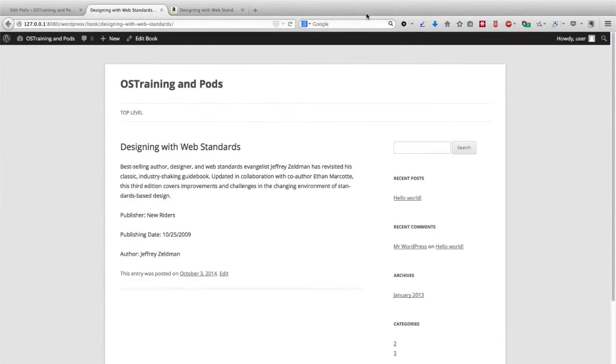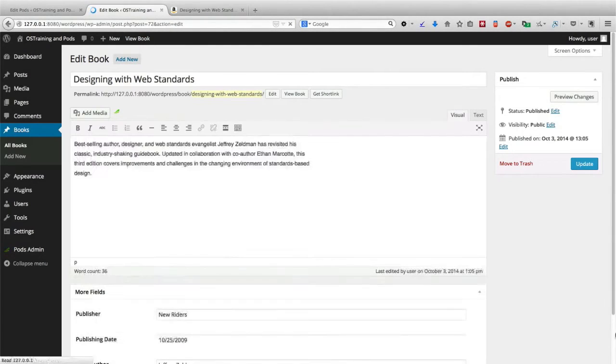If you take a look at the book that we've just created using pods, you may notice that we have some of our custom information, but some of the default features that you may expect with WordPress content is missing. We don't see any comments, and if we go to actually edit the book, you'll notice that on the right hand side we don't have things such as categories or tags or the featured image. And if you dig a little deeper, you'll see that we don't have revisions and quite a lot of other useful and key WordPress features. However, Pods allows us to add those back.